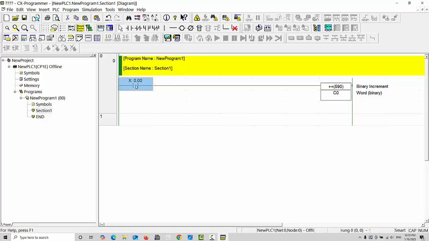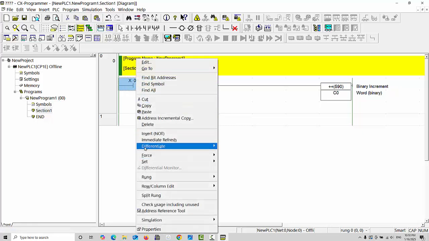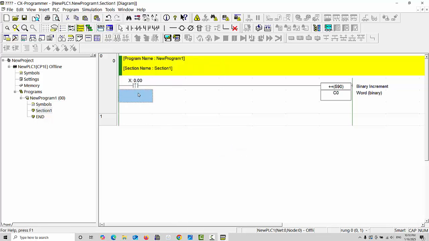For this x0 contact, if you use this counter, you have to change it to differentiate and click only Up. If you do not use this rising edge, the increment will be a very high signal, and you can never compare it with any command. What we are doing is making an increment at C0, making a comparison with the C0 value, and then checking our equal command.